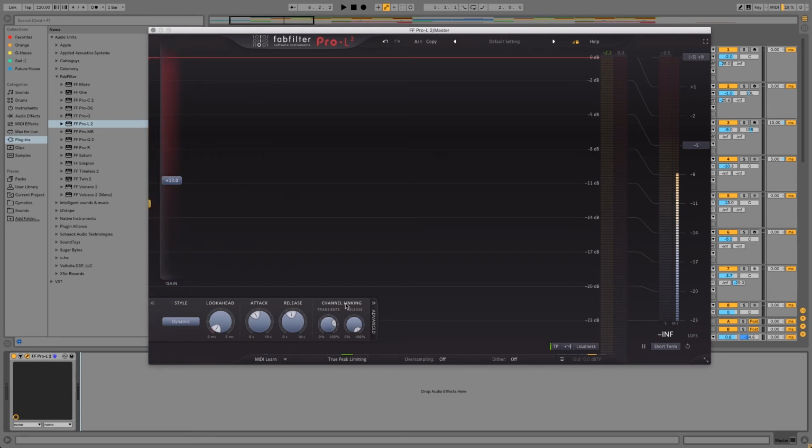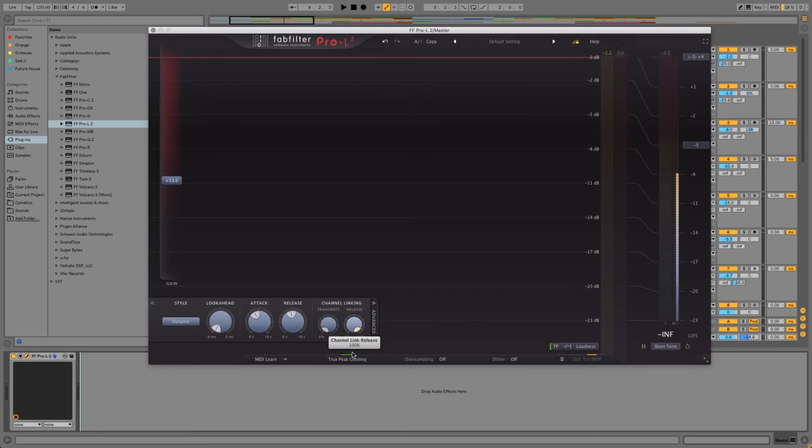One other thing you want to look at is the channel linking. You can link your stereo channels like I showed you how to do in the Pro G video. You can link them according to your transients. Stereo linked transients tend to be less powerful because there's processing involved that links them together. Whereas if you let them be unlinked, you tend to get much stronger, more transparent transient control. So I would recommend stereo unlinking your transients.